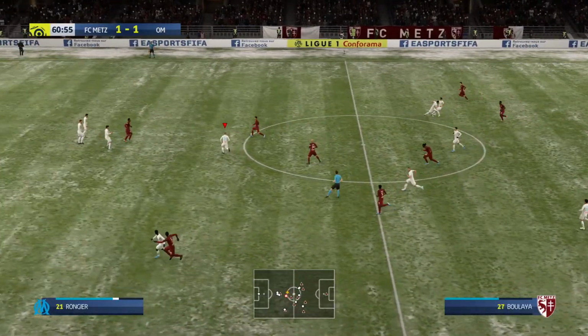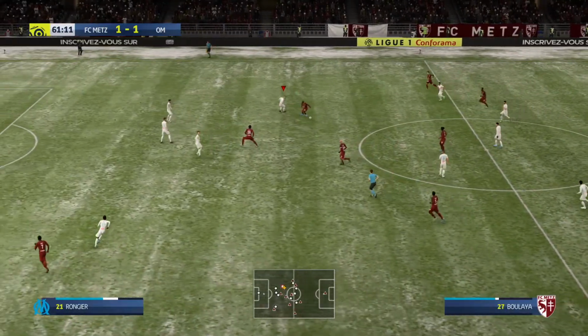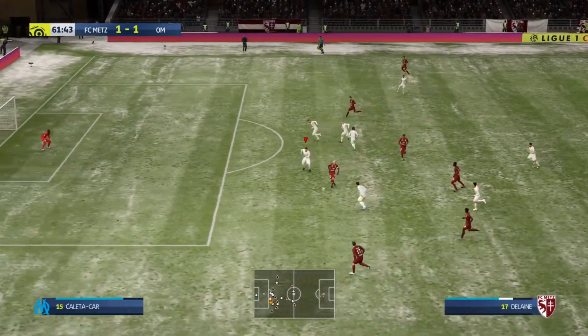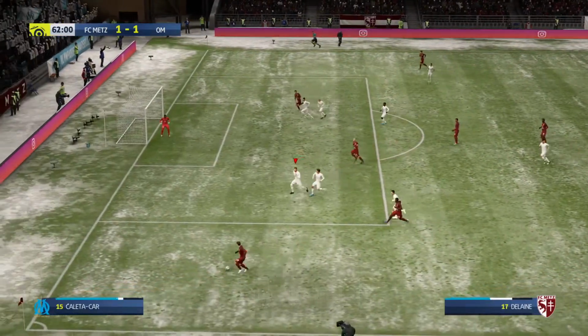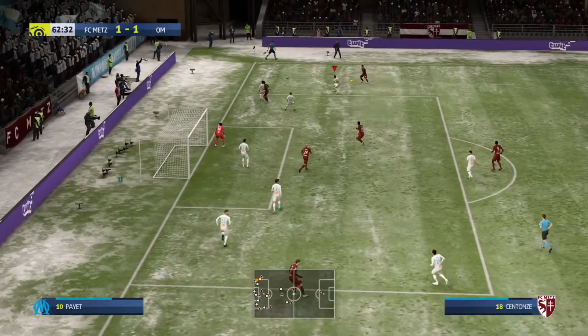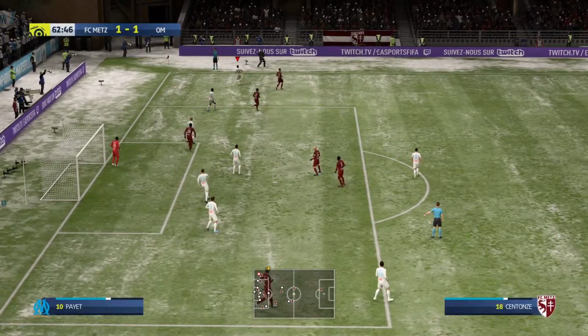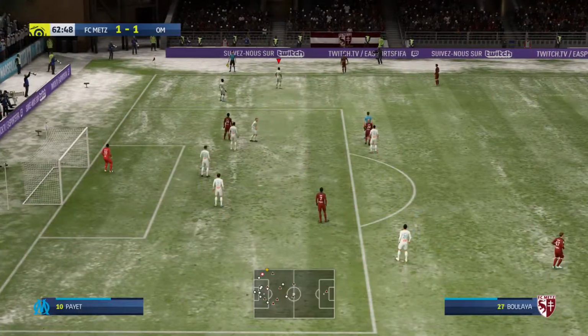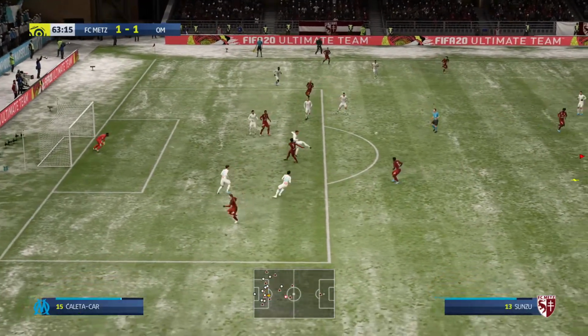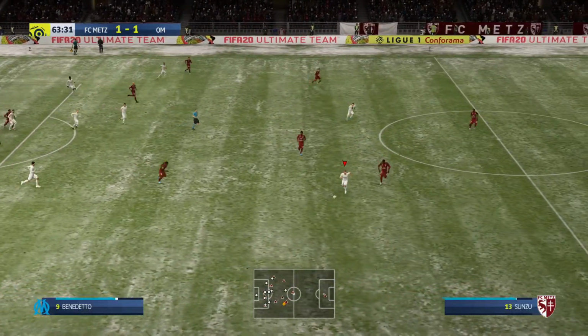Can't keep the ball at the moment. Diallo. Trying to find an opportunity. Can whip it in now. That would be a throw. A chance to play it into the centre now. And the defender has read the cross well.